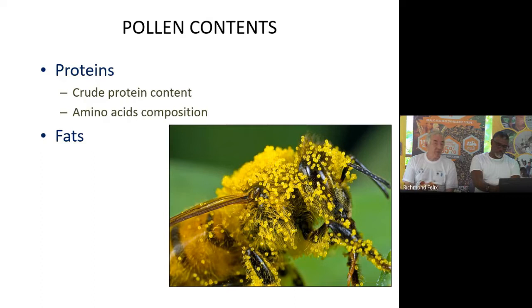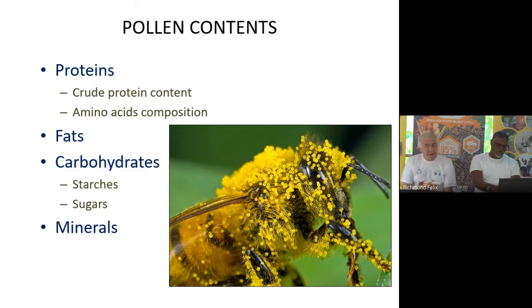It's important from the bees' point of view for the pollen to have a minimum amount of crude protein available. And many studies have shown that the minimum crude protein available in pollen should be in the region of 20% or more. You'll be surprised to learn that many plants don't have that, that the crude protein content can be as low as 10-12% in plants that are quite familiar to you, which you have seen bees working on.